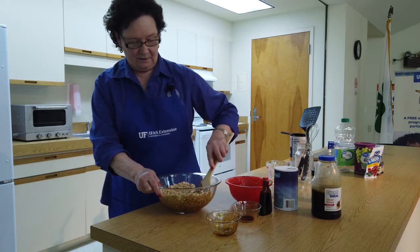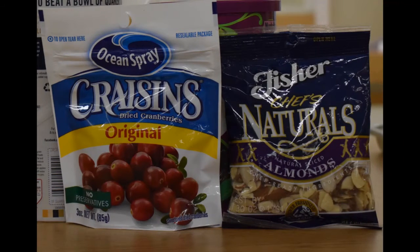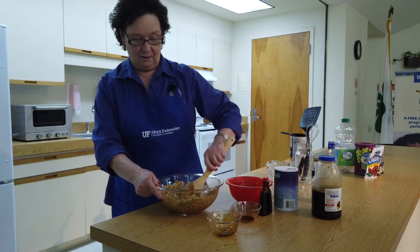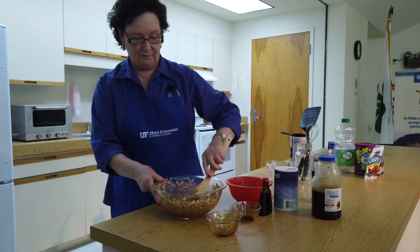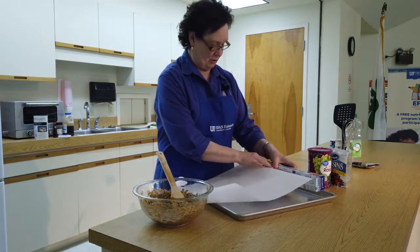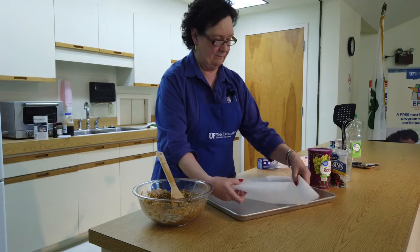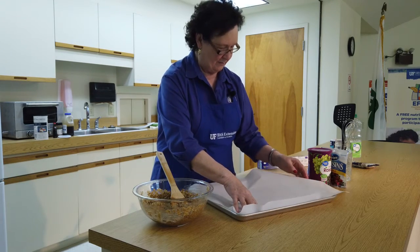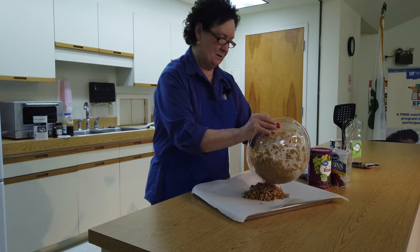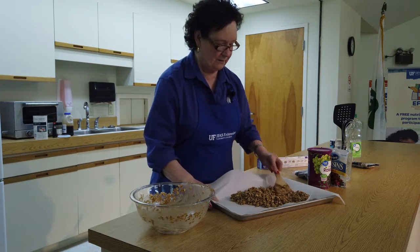While mixing the liquid in with the oats, we could also add some nuts. Almonds are great — slivered almonds would be great — and you would add these at this time. When we finish baking, we can add some other ingredients to our granola. It's very important to make sure that it's thoroughly mixed. I have a 9 by 13 baking sheet and I'm going to cover it with parchment paper, then spread our oats. We want to make sure that it's evenly spread so that it'll cook thoroughly.